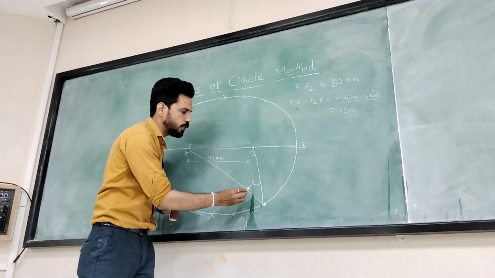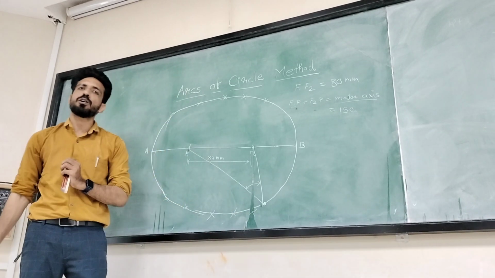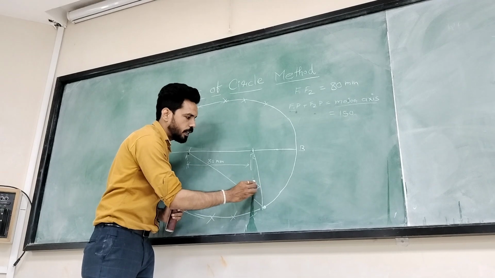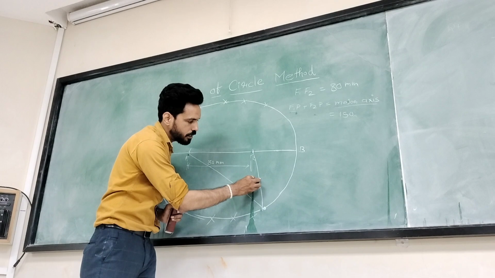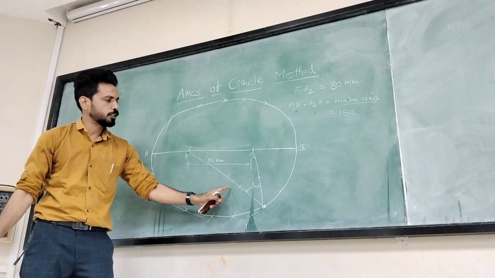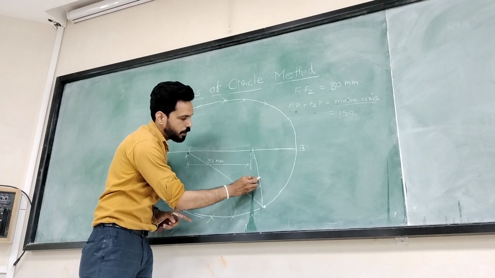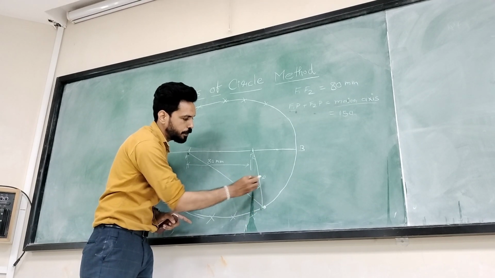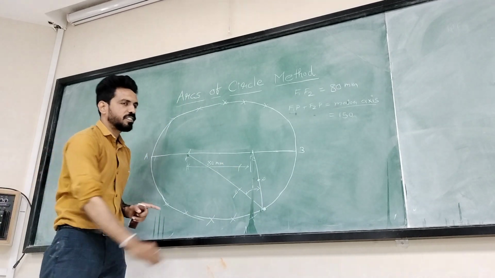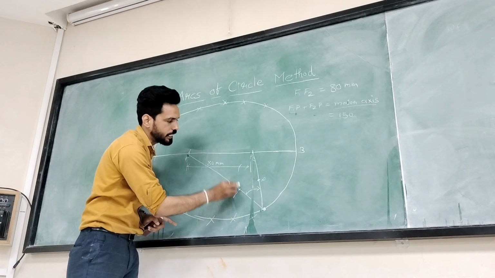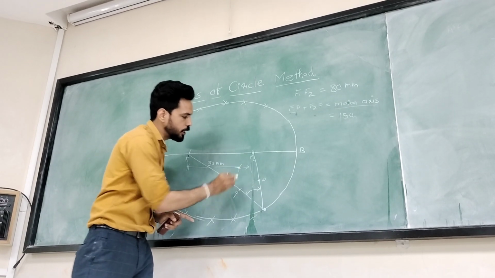Now what we have to do is bisect this angle. By bisecting this angle, we will get the normal to this curve. So as we know how to bisect an angle, I will take a random distance and make an arc on these two lines. Now keeping the same distance, let's say these points are P and Q. I will take point P as a center and make an arc, and with the same distance, I will take point Q as a center and make an arc. And then we will get a new intersection point.